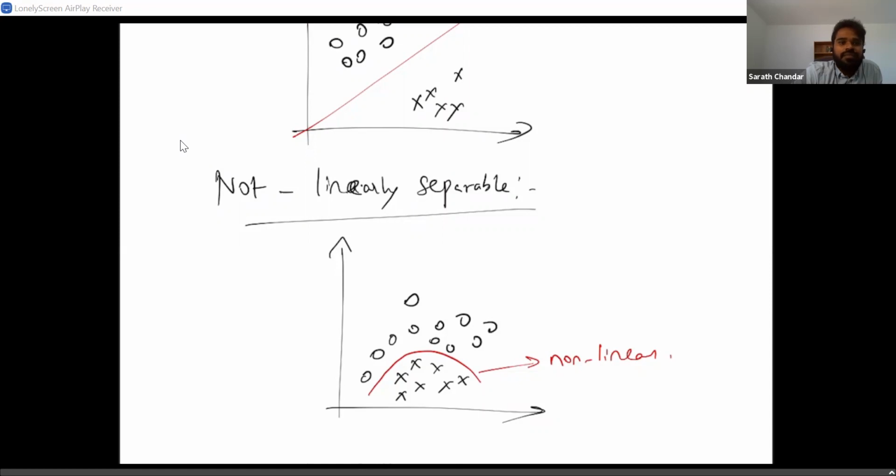Any more questions? Okay, there's a question in chat. How do you go about finding P of X given C_K and P of C_K in practice? Well, we will answer this question in future lectures. We are going to discuss how to find P of X given C_K, how to find P of C_K, how to find P of C_K given X, and how to find f of X, everything in the next few lectures.